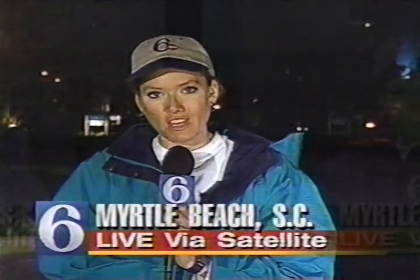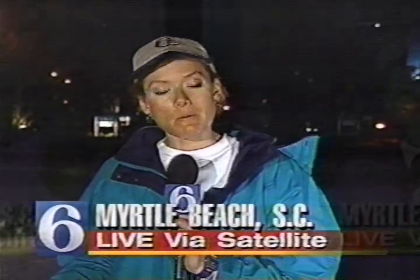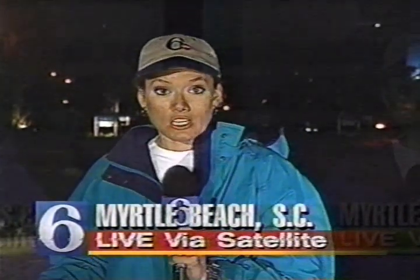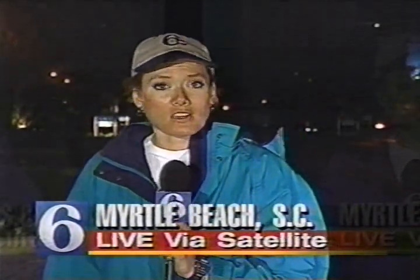We've been driving around for about the past 2 hours this morning surveying damage. We're kind of getting a glimpse of it before most of the residents do because they did evacuate. The mandatory curfew is still underway. It's expected to be lifted later on this morning when residents will be able to take a look at the damage. And driving around, I have to admit, it's really not that bad. We've also talked to some of the police authorities, and they're all breathing a sigh of relief.